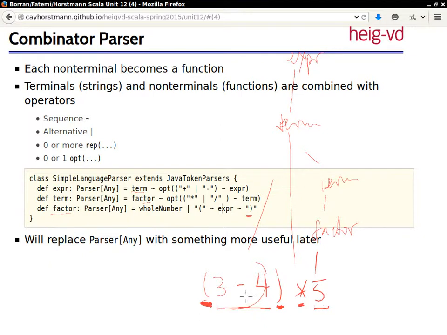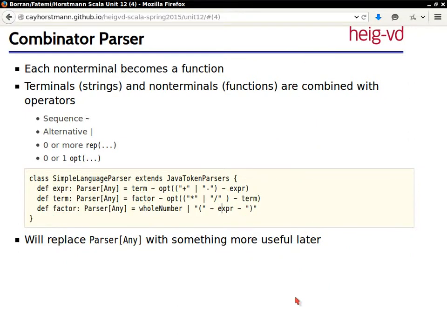And this thing gets further broken down, which I'm not showing, as the minus with stuff on the left and stuff on the right. And that then enables us to evaluate this expression. So the job of a parser is to take this input and to turn it into something that can be analyzed.